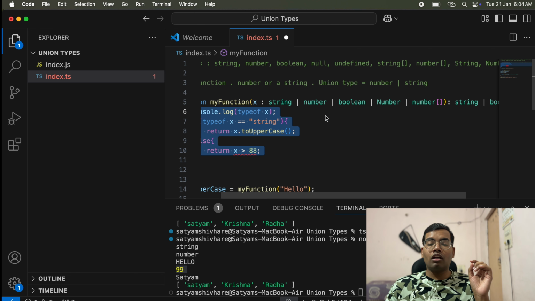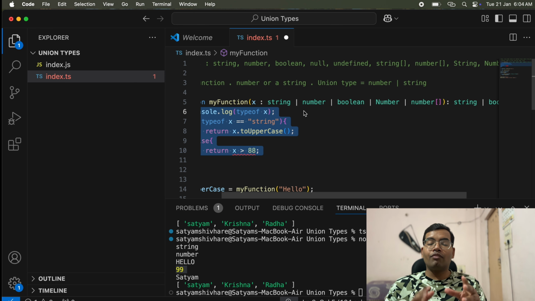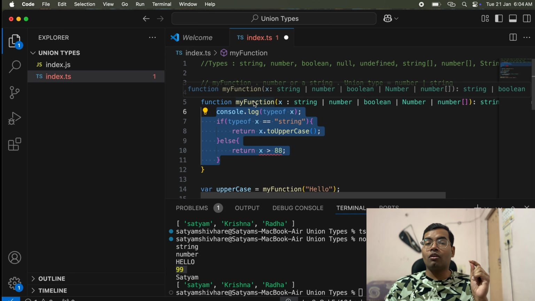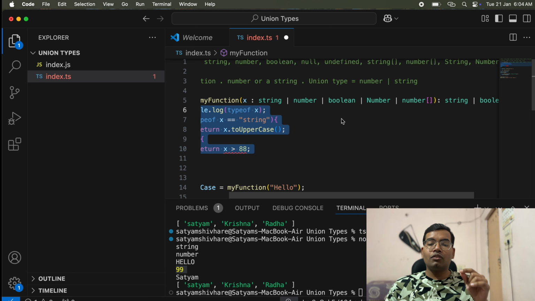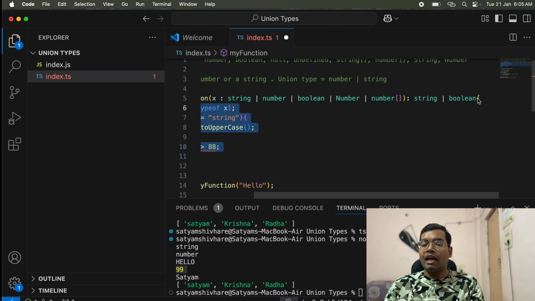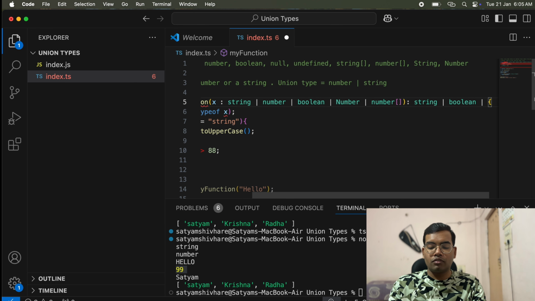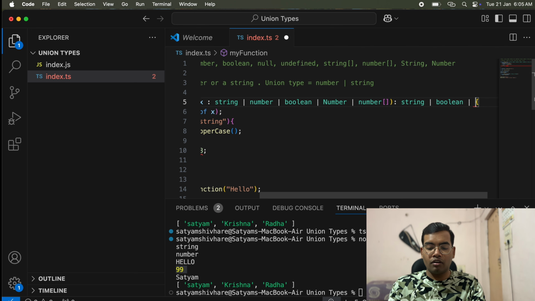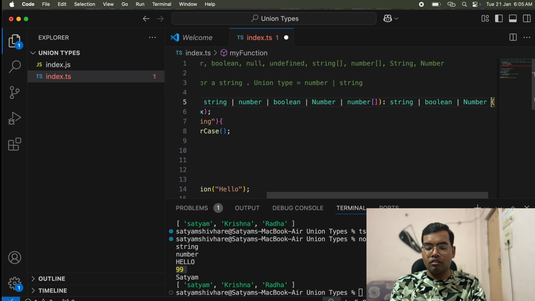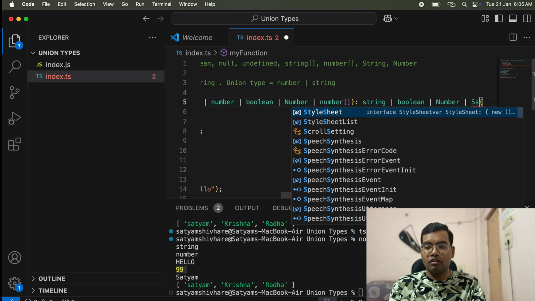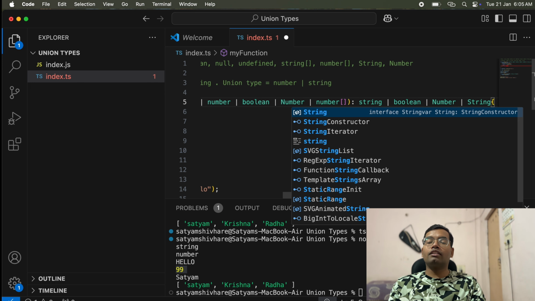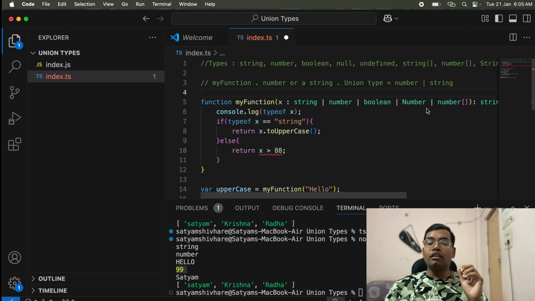But it does reduce a lot of your work because you don't have to write the same function again and again for multiple different types. So it reduces your code quite a lot, but you need to manage it properly. And the same is true for output types also. So you can get number class, string class, or any other thing that you want to get back, including custom types also. We have not seen custom types, but it also works on custom types. So yeah, that's basically union types in TypeScript.